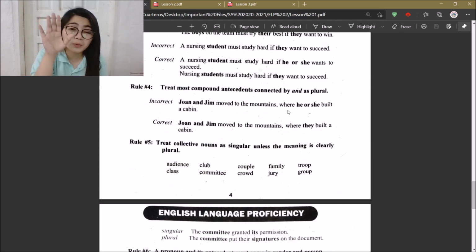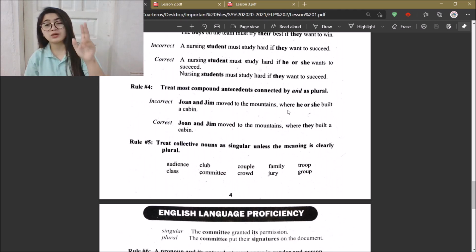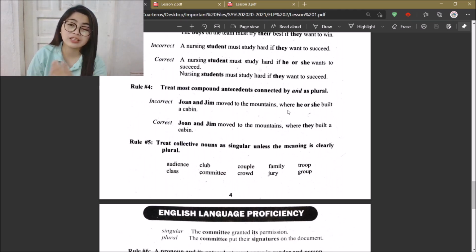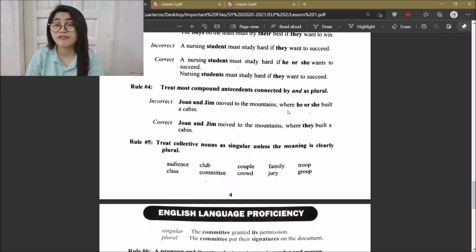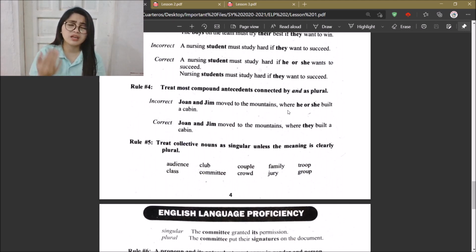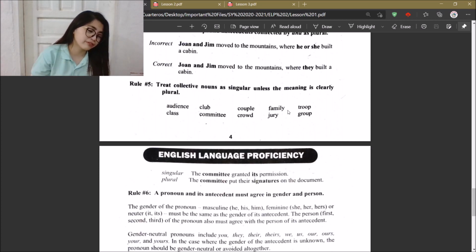But, wag sana kayong malito. Pero yun nga sabi ko kanina, in this certain rule, we have compound antecedents, so, and it is connected by and, so it should use a plural form. And reminders lang na it has exemptions, especially if you would look into the SVA or subject verb agreement. I hope na medyo na-touch nyo na yung SVA nung nag-aaral kayo nung high school.